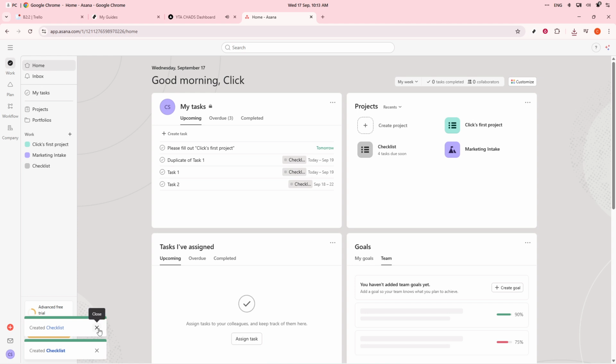First, head over to asana.com. Once you're there, locate the Get Started button. You can sign up using your email or simply use your Google account, which is a handy time saver. Make sure you opt for the basic or free plan, which doesn't require a credit card, perfect for getting started without any commitment. With the free plan, you're equipped with several handy features.